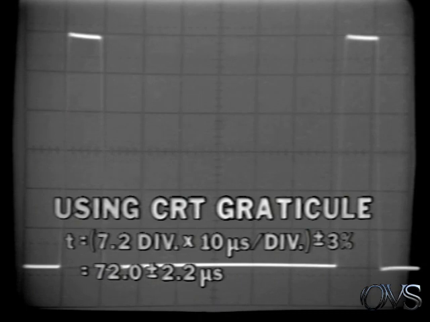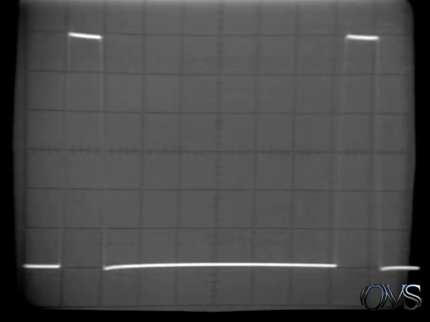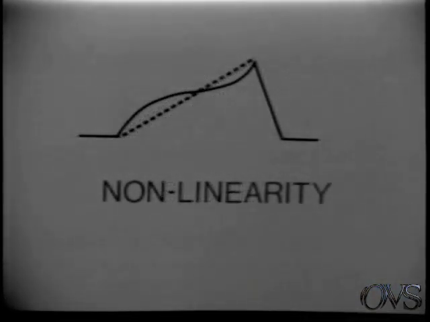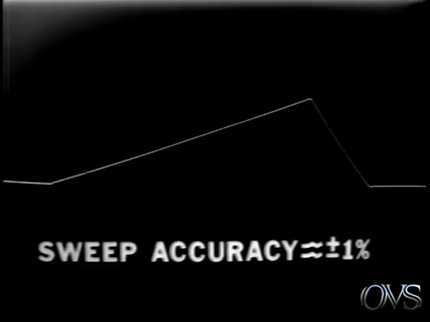To understand how we could use a delayed time-based generator to gain greater accuracy, we must first understand what causes this 3% accuracy error when using a single time base. And it turns out the error comes from two sources. First, the error or inaccuracy in the sweep waveform itself internal to the time base. This has to do with errors in its slope due to the timing components, and also nonlinearity errors. For typical oscilloscopes today, this error, that is of the sweep waveform itself, is typically in the area of 1%.